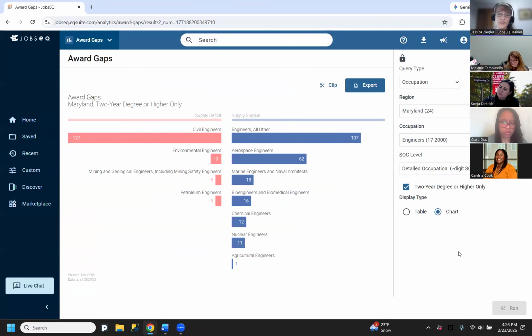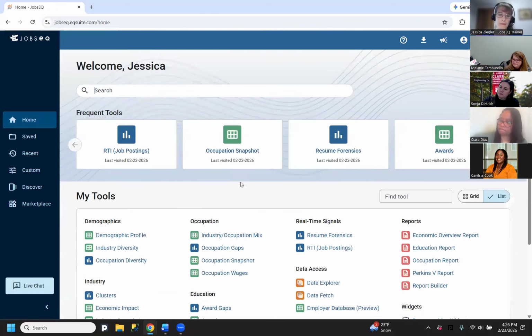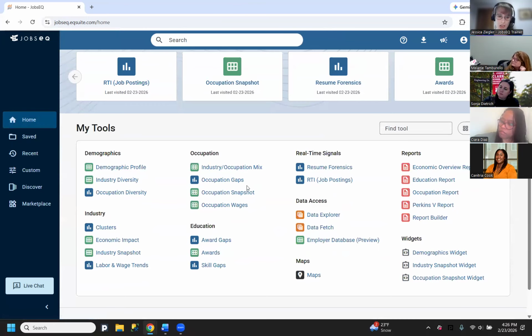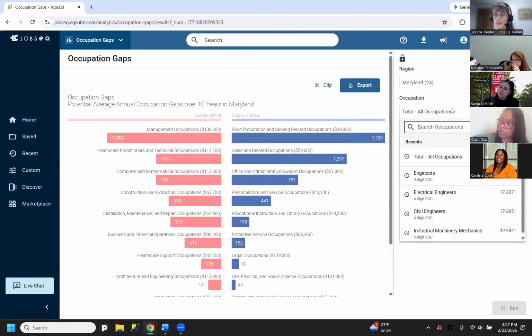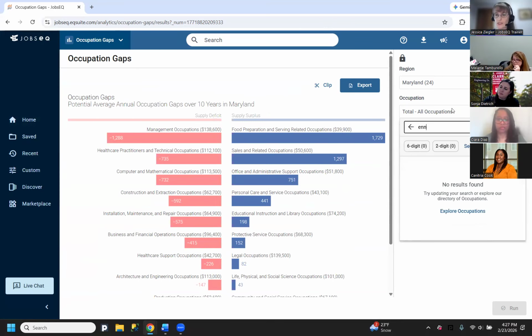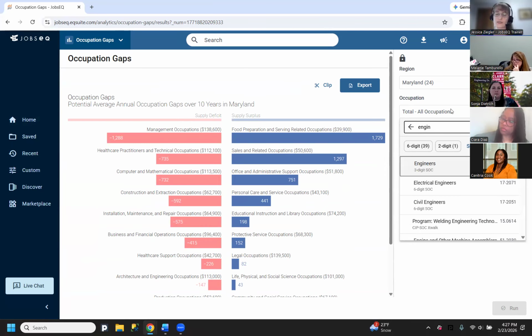So here, this does treat the region as an island. If you wanted to, you could also compare this to another analytic, occupation gaps, which is in the occupation section. Occupation gaps does not treat the region as an island.